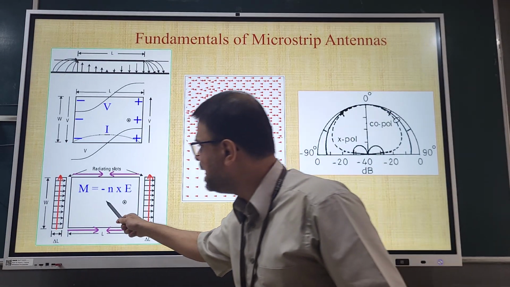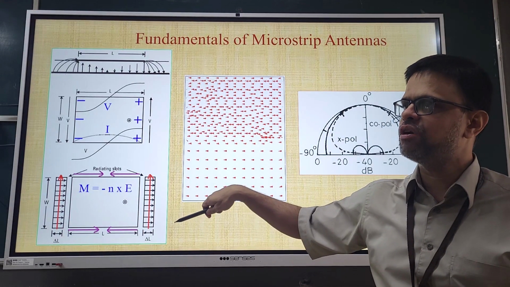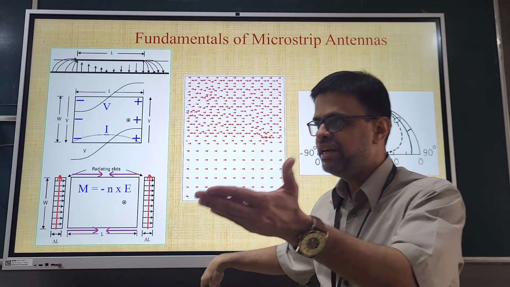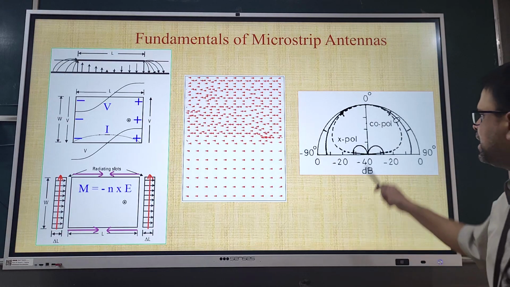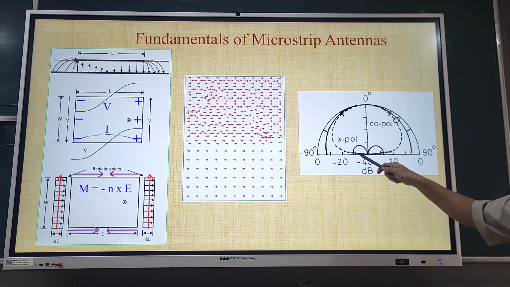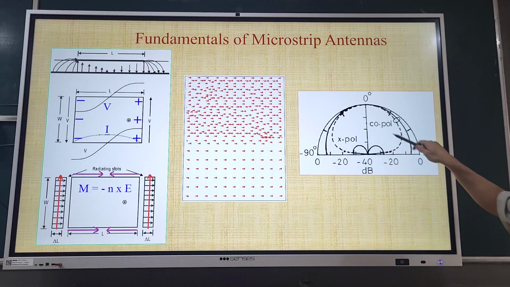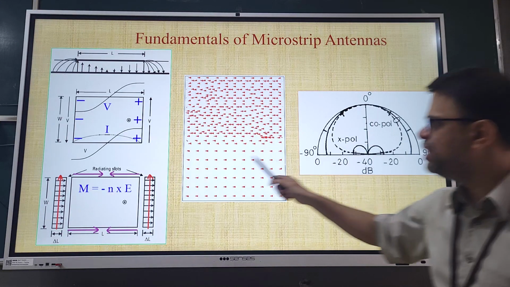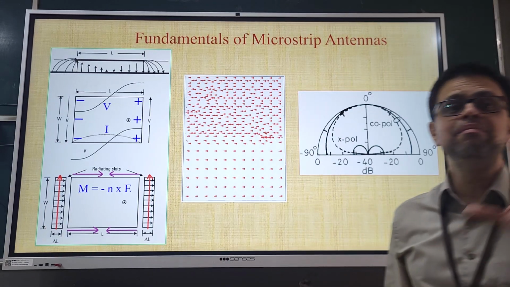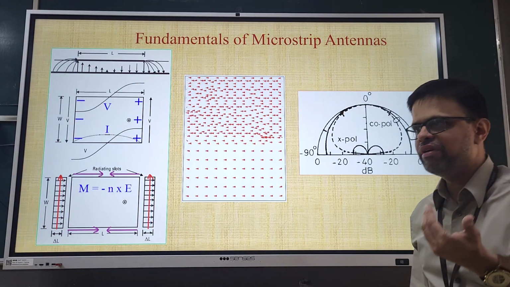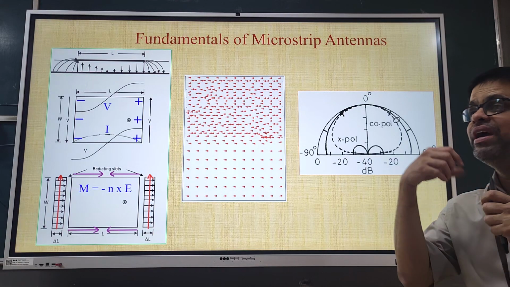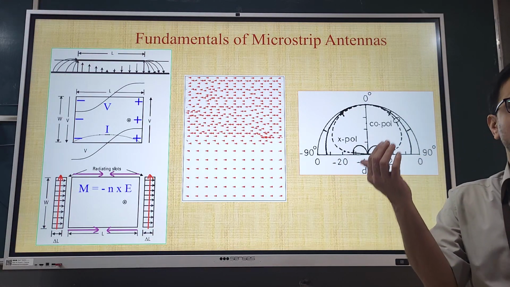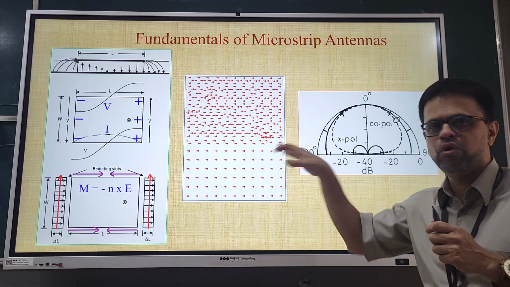There is very little bidirectional variation of the currents like which was there in case of equilateral triangular geometry. We have seen that. So because of that, the cross polar level, you can see that in case of ETMSA it was way up. In case of RMSA it has reduced. The main reason is there is very little bidirectionality. When I am mentioning very little bidirectionality, I already explained in the last lecture from where this bidirectionality comes, because of the source of TM02 mode.